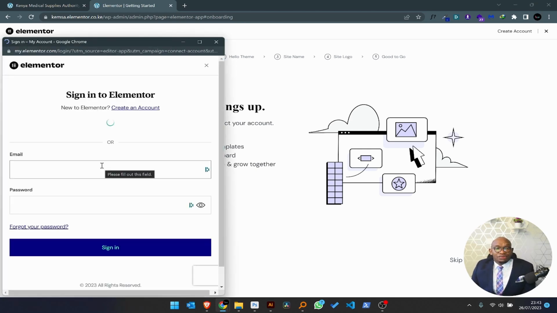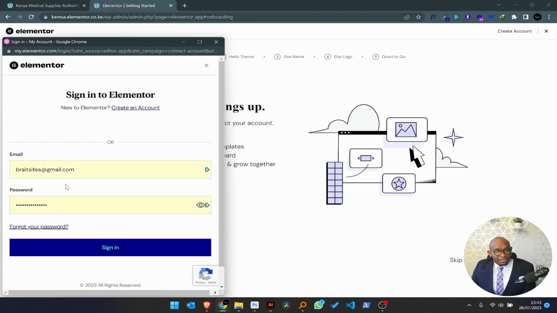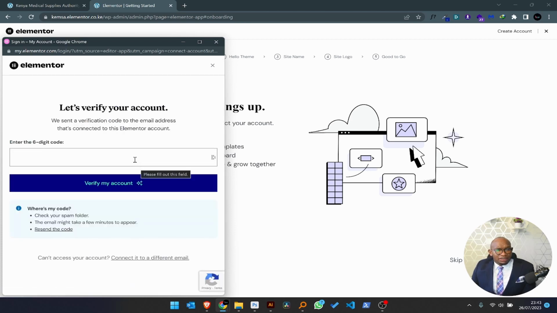my system is connected and my Pro is activated. So I have an account which I'm going to connect. I usually get prompted for a 6-digit code. I had actually just logged in.